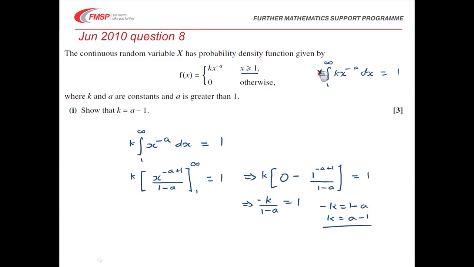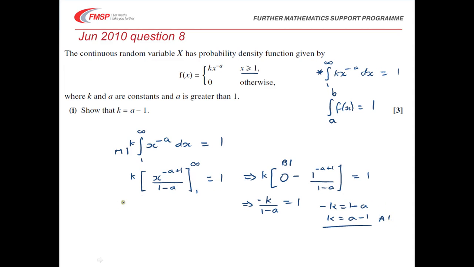So we're based on the fact that we understand that the integral from a to b of your function must equal 1. So where are marks allocated here? Well, you're going to get 1 mark for integrating with limits of 1 to infinity. Okay, so actually carrying out the integration is going to give you 1 mark. You get a B mark for actually then realizing that that's going to evaluate to give you 0. And then your final accuracy mark for getting the correct answer.